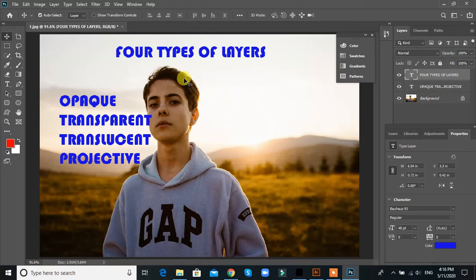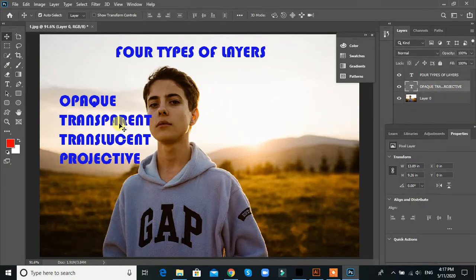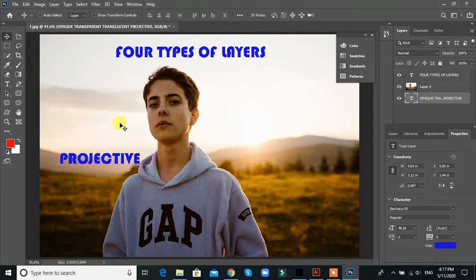Okay, and the next comes the translucent one. Translucent is a bit kind of transparent, but translucent is that you can see the background if we have pasted this layer over a background. Let me lock that working. So for example, look, the text is gone now, whereas it is below this layer.